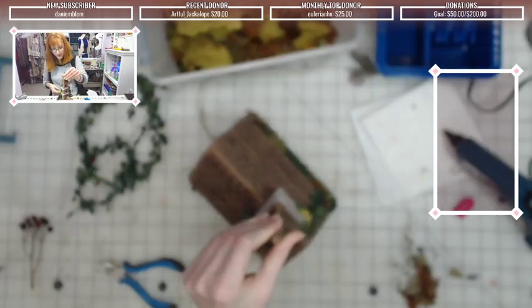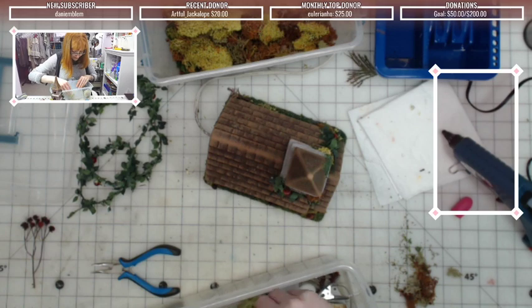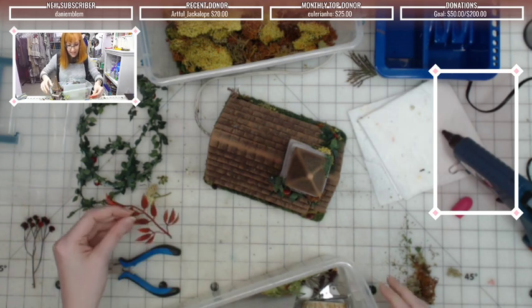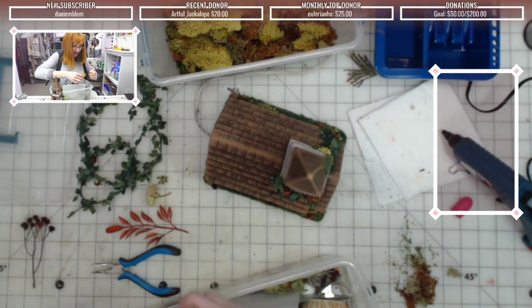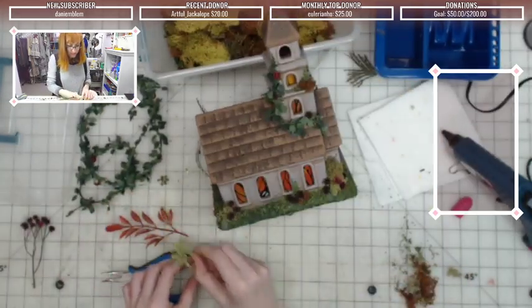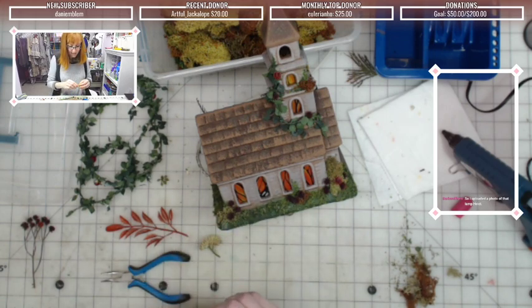All right, is there anything else I want to do to this right now in the immediate future? Yes. More of these little planty guys. We need more planty guys. Oh, that's cool. Any kind of fake succulents I collect, anything that can be cut down to be even smaller. Decorative planty guys. I like how this looks like a little bush or something in fairy scale.